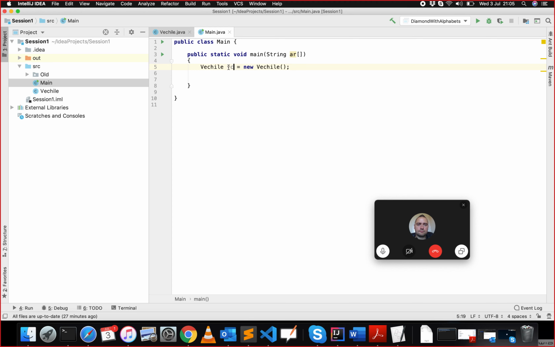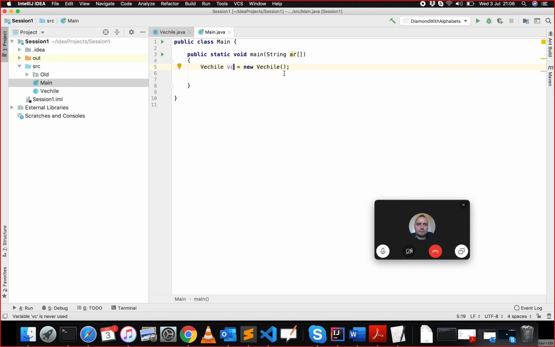This is just a declaration. When you want to really create an object, you have to use a keyword called new, and then put the class name and then the double braces. This is the constructor. We will see in the next class what constructor and everything means. Just blindly believe for this session, this is the way you will create an object.